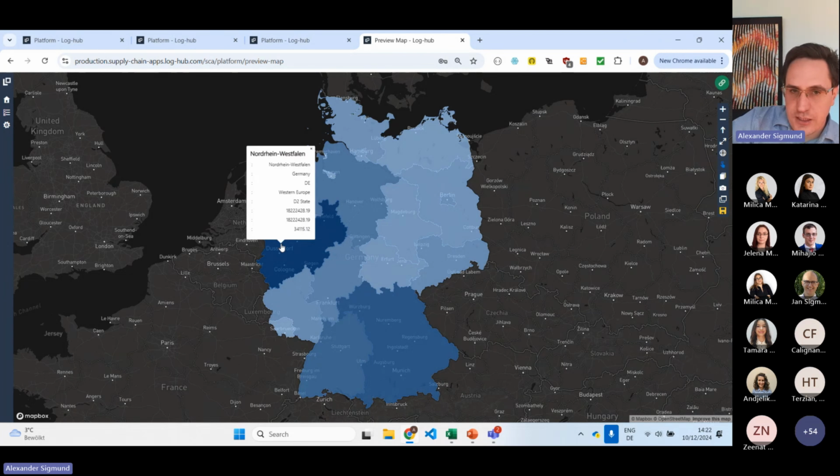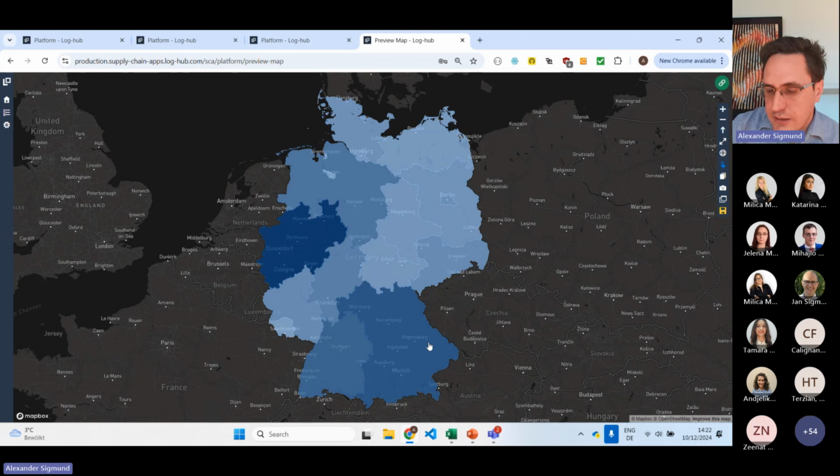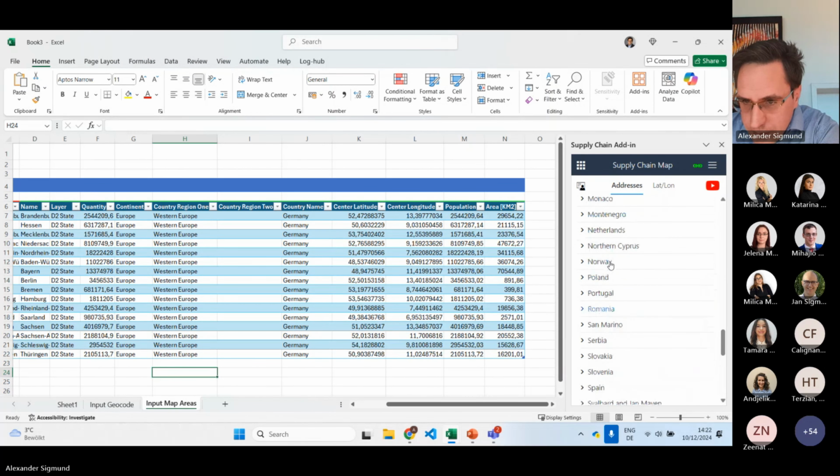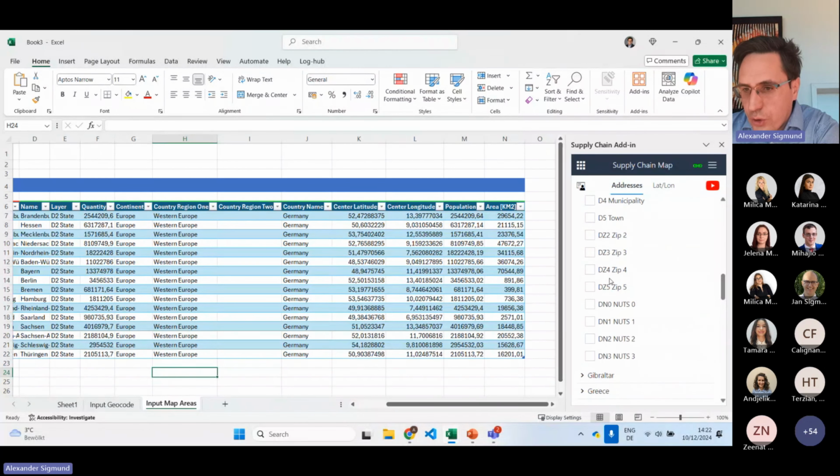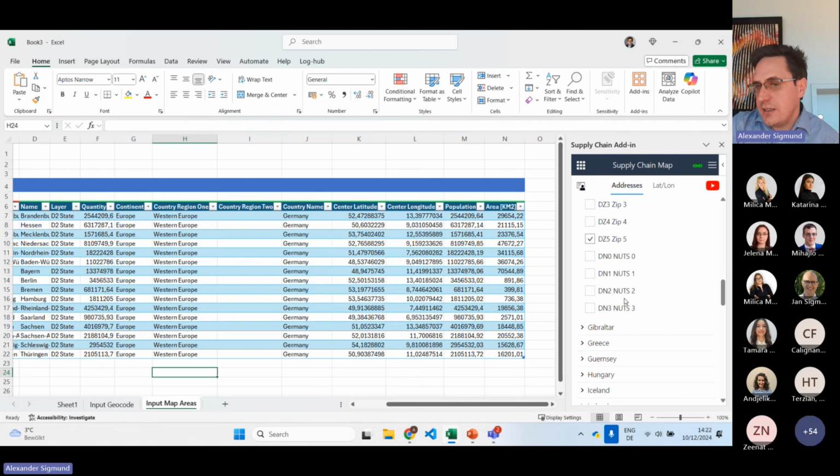So here, when you click now, this state is called North Rhine-Westphalia, and here actually most of the population of Germany lives, and then you have the possibility to also check this and see this here. There is one topic I also wanted to show you when we go back. This is available for all the layers we have here, because what we actually did was an analysis of how many people live in this area.